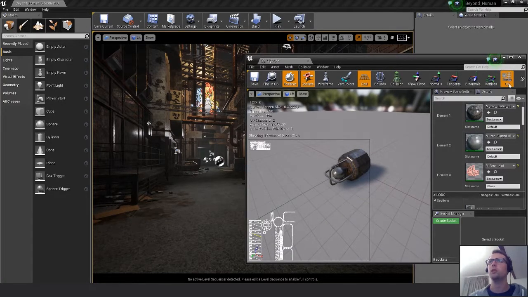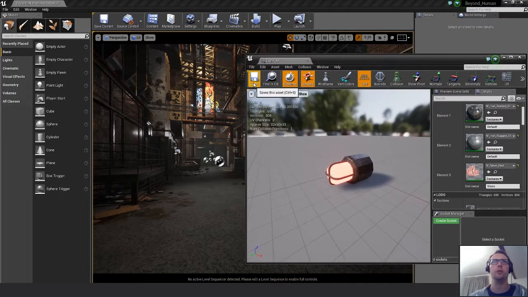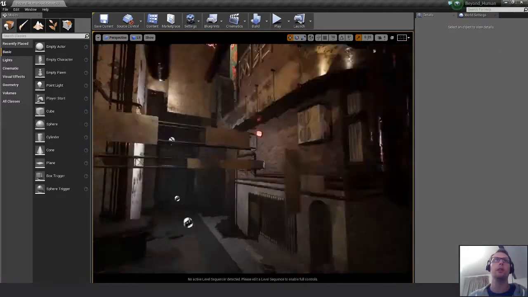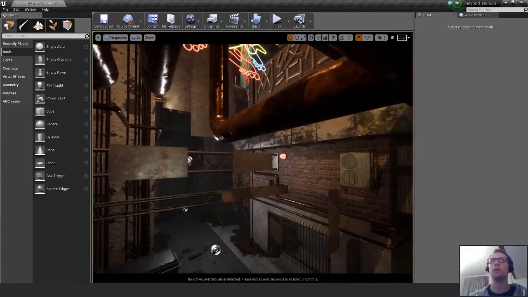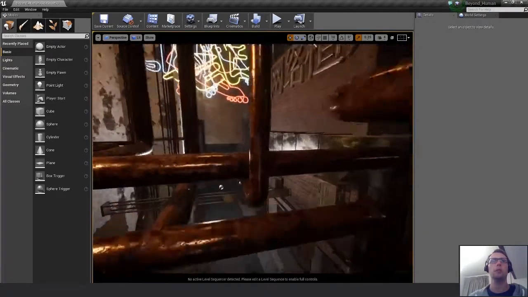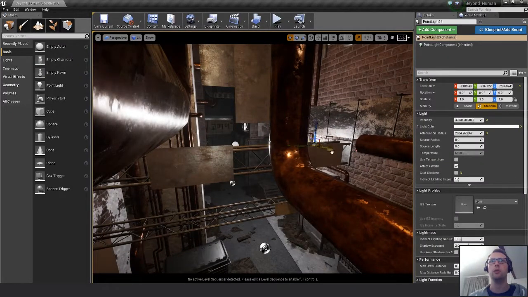Because I haven't updated the texture. Import, boom, save. Now we have a red light, and then we can make this red light a bit better by putting in a point light.